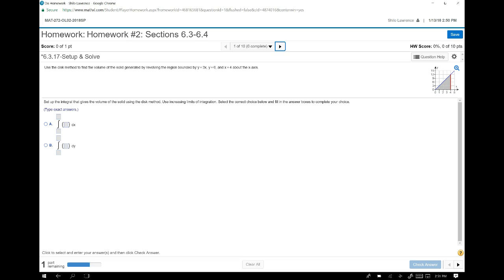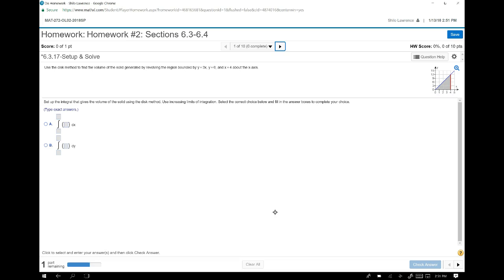There are other problems in this homework where all they want is the answer. All they want is the volume. They might say use the disk method, but they're not verifying what your integral looks like. So you really have the choice of what method you use. Only if they're actually checking what your integral looks like do you have to make sure that you're using the method that they told you to.